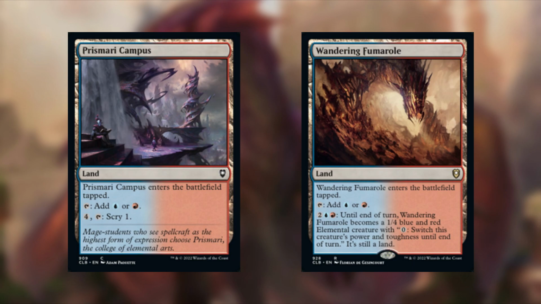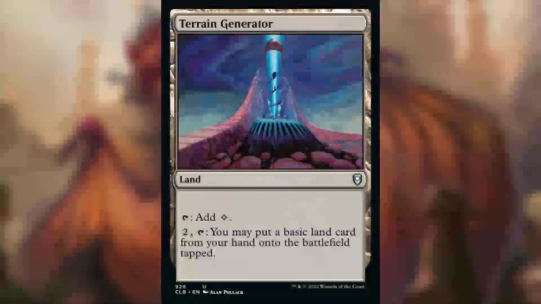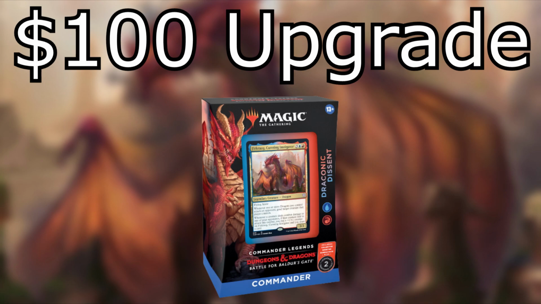I promise you that. And then the last land that I got rid of was Terrain Generator. It taps for a colorless or for 2 and tap it, you may put a basic land card from your hand onto the battlefield tapped. If I was going to put a land back in and it wasn't a mountain or an island, this would probably be the one I put back in. But I just kind of got rid of it because I didn't like what it did too much. All right. Is that it? That's everything, man.